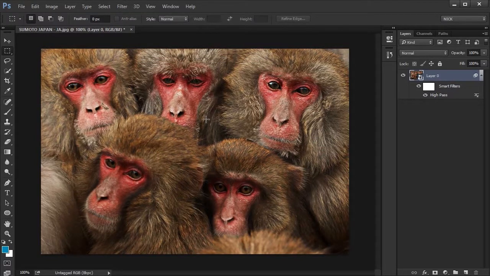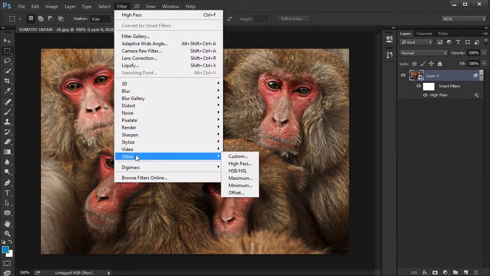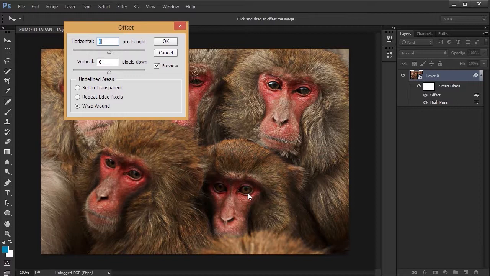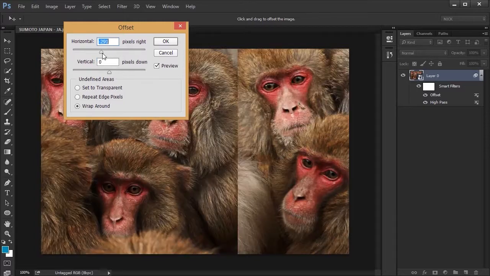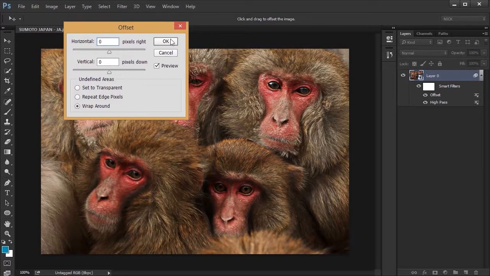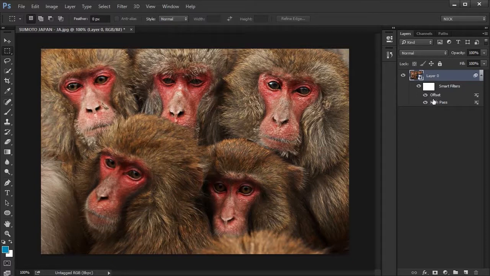And now I want to increase the contrast, so a way to do that would be Other, Offset, and what the offset filter does is takes the image and duplicates it on top of itself. You can see if I adjust the horizontal, it offsets the image, but if you keep it at 0, it's just an image sitting on top of the same image.